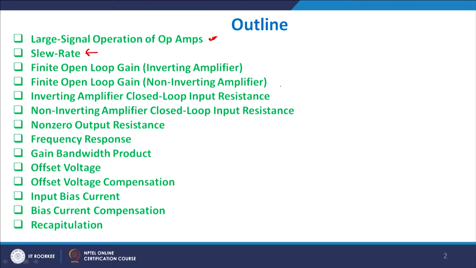Let me now come to the large signal operation of op-amps. We will look into large signal operation, understand slew rate and why it is important for op-amp design. We will also look at the fact that in reality bandwidths are always restricted, gains are also restricted, and under such a scenario how the open loop gain, input impedance, and output impedance change. We will also look at frequency response, gain bandwidth product, offset voltage, offset compensation voltage, and bias current.